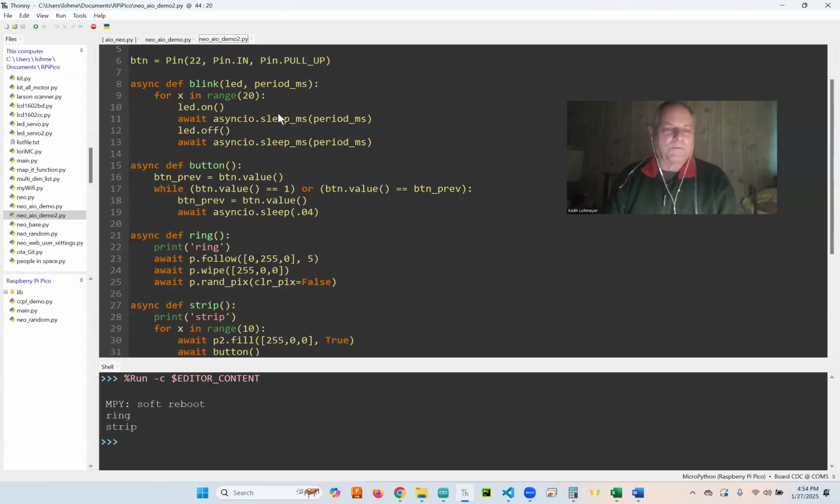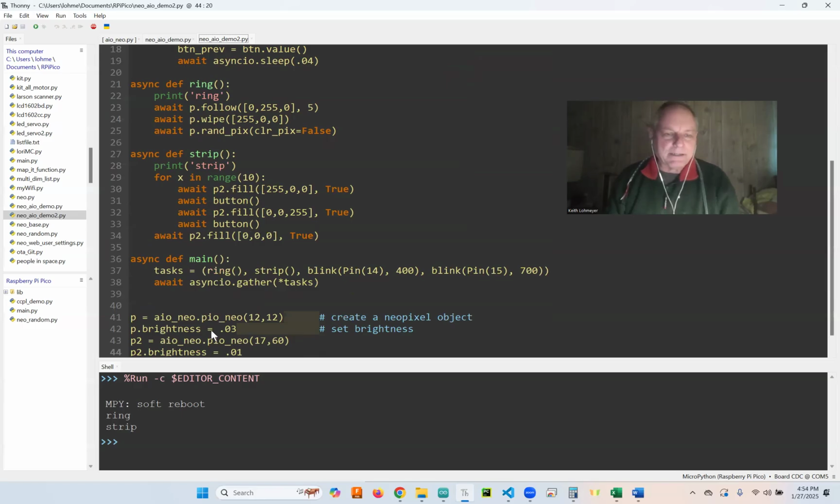So when you call this with async IO, you're going to do this await, and it's going to turn it on. It's going to wait for whatever period of time you have, and then it's going to turn it back off and do the wait, and it's going to do that 20 times. Like I said, this is a blink, so you can call it. You're bringing in the LED, the pin set up as an output, and then a period in milliseconds. So that's what you got going on there.